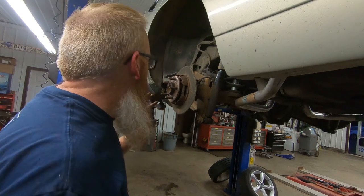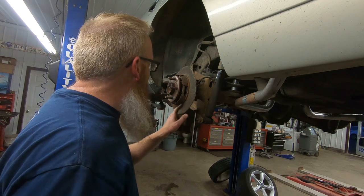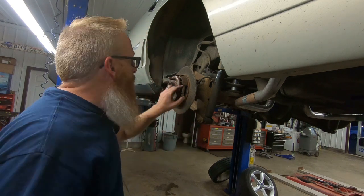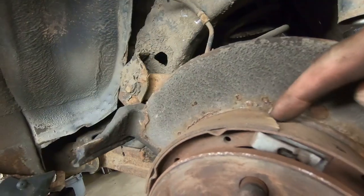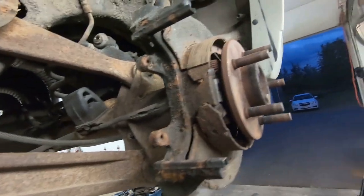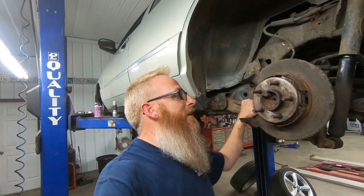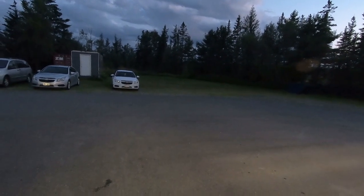On the other side we noticed that the parking brake pads were beat, and on this side there's only a little stretch left. This is all that's left of the parking brake — as we come down to the bottom there's absolutely nothing. So these parking brakes have been rotting away for some time. My inspection is coming due at the end of September, so I'm going to have to get those done. For now we're just going to put the new rotor on and get things back together. As you can see it's getting dark out — a good time to test those new backup lights.